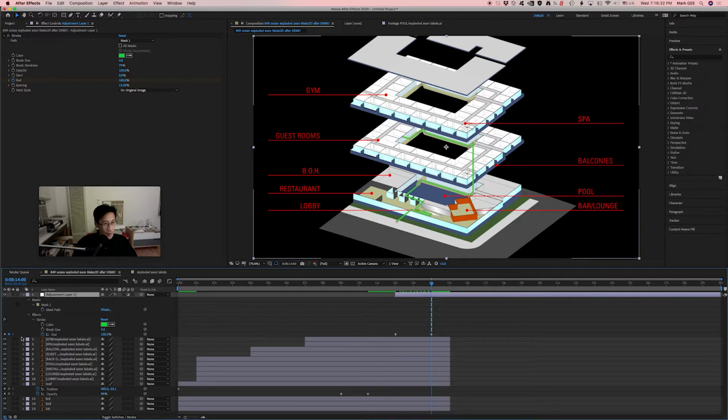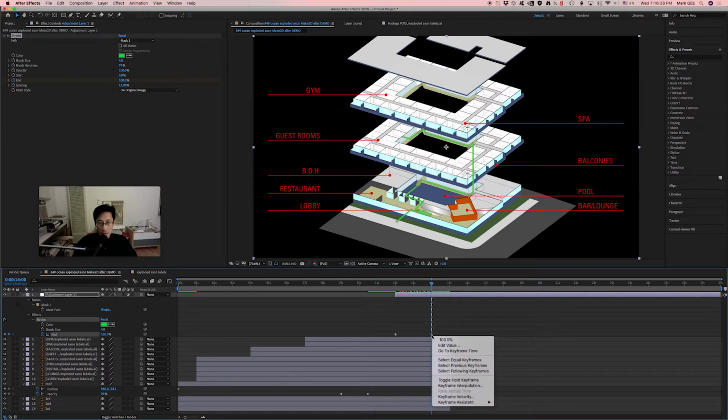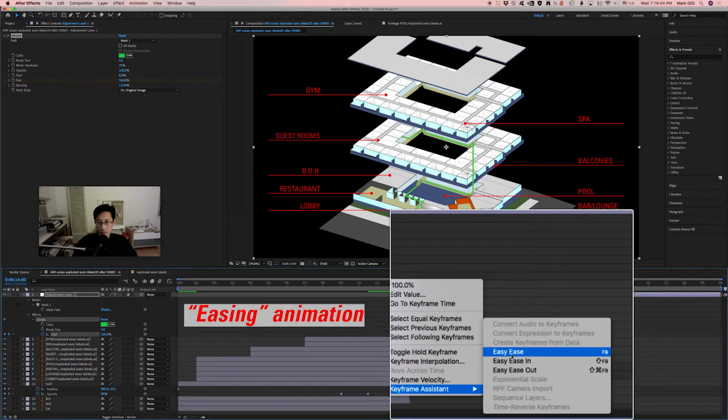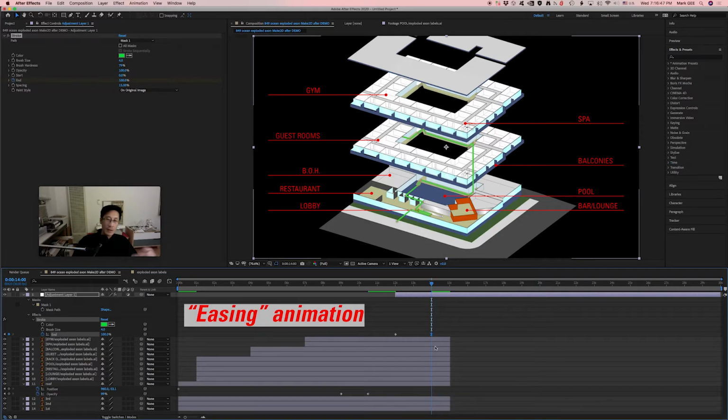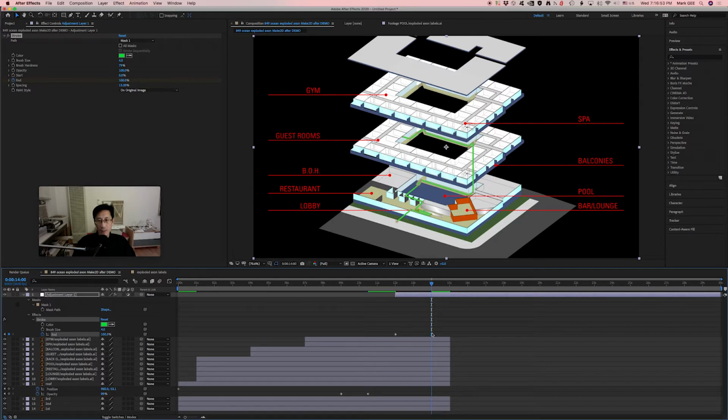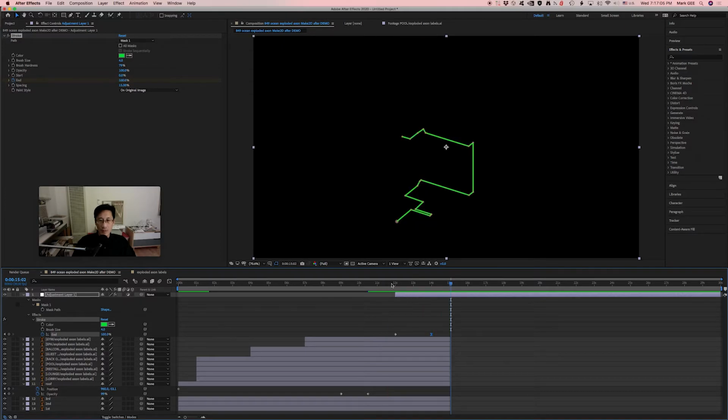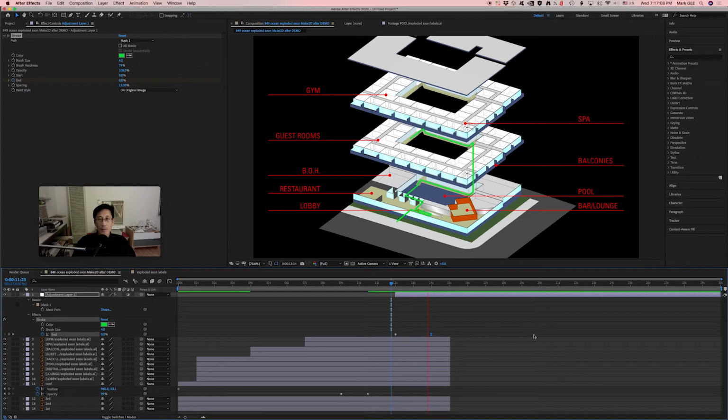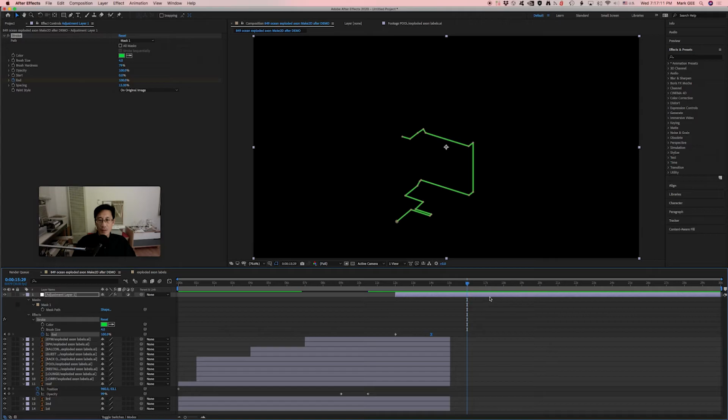And what we can do also is I'll select the adjustment layer here and use the U key to open up those keyframes. And we can see here on the end here, I can right-click on the keyframe, go to Keyframe Assistant, and say Easy Ease. If you can see that. And what that will do is it'll kind of ease in and ease out. It won't be so sudden. It won't be a constant velocity when it gets to the end. So if we play that, it kind of slows down. I think it needed to do a little bit of preview there, but let's see. Hard to see, but it actually slowed down a little bit by the time it got to the end.